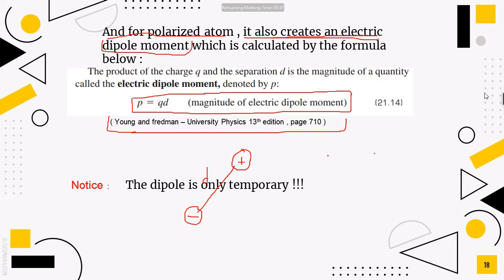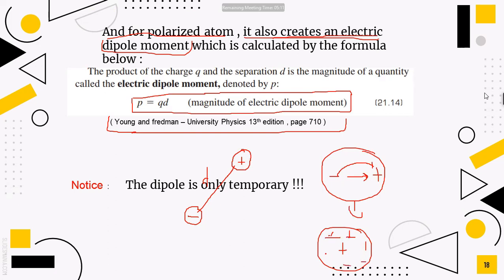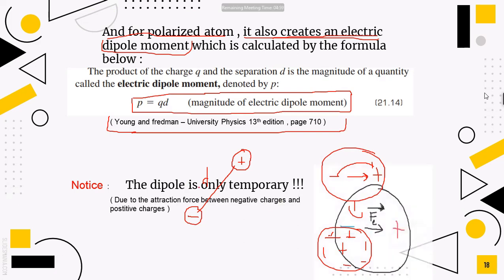It's simple. We can see that this is a dipole atom. Due to the electric force, at an arbitrary time this electron will come in here, so this atom returns to its original state, meaning the electrons are distributed evenly again. So the dipole is only temporary because of the electric force. I also drew this again to look at it more clearly.